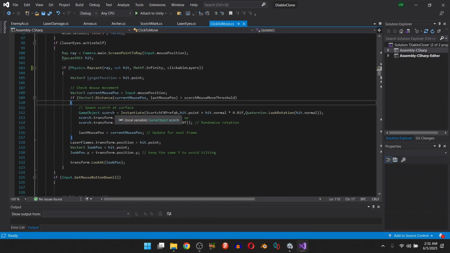So we say game object scorch equals instantiate scorch fx prefab, and that's what I just showed you, just a sprite that I made a prefab. And we spawn it at the hit point. So, like I said, we're using the raycast to find out where the mouse is, and spawning this at the hit point, plus hit normal. So we want the normal of, say, the ground, times 0.01f. So it's moving it just barely above the ground, so you can see it, and you don't get that glitching kind of effect because it's right on the ground. So you move just above it, and then quaternion look rotation hit dot normal. So we set it at the normal of the ground.